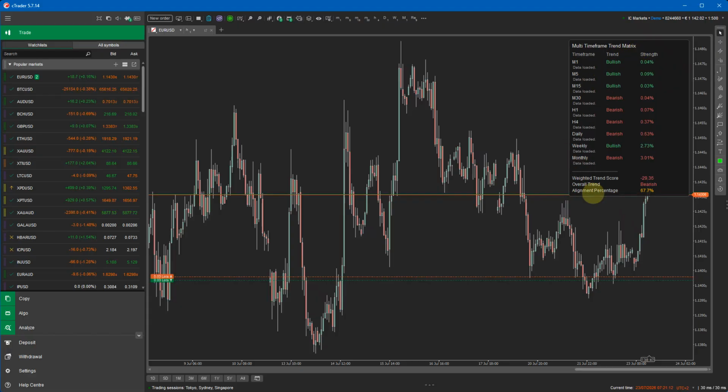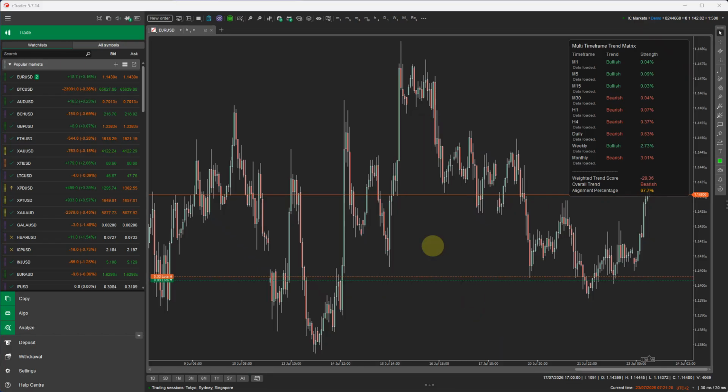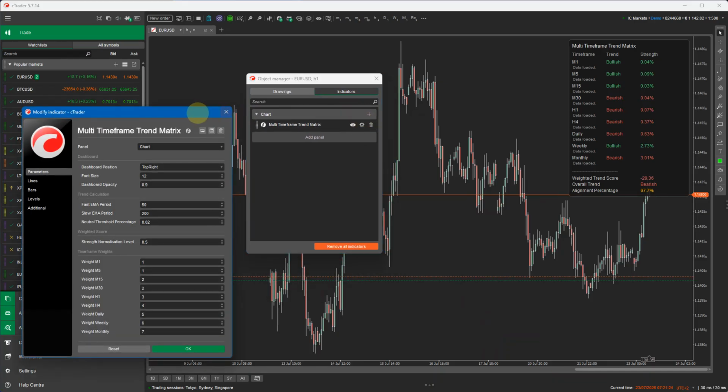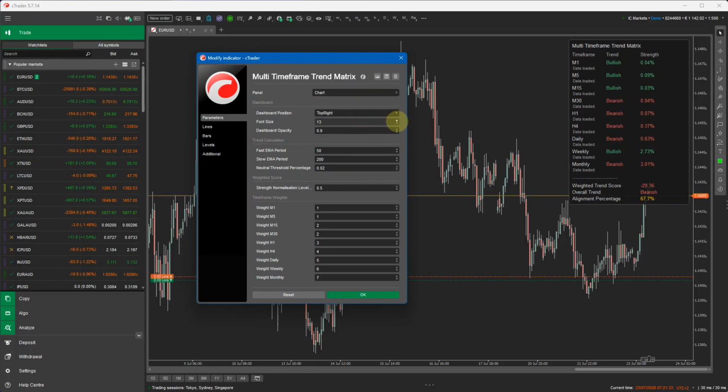Again, if you want to make any modifications, you can go back to the prompt builder, ask the prompt builder questions, and you can change it. If you want to edit any of the values in this, so if I want to show you the adjustable settings there, just go to indicators, and then you can click on the icon here. You can see all the indicators, the parameters that you can change. You can change the position of it. This is in our requirements. The font size, so you can have the font size smaller if you want it displayed smaller or bigger. Dashboard, I pasted here, straightforward. Trend calculations, we've got there, strength normalization levels, and the weighted time frames that you want to use there because it's a multi-timeframe trend matrix.